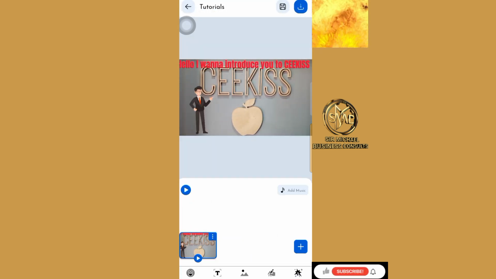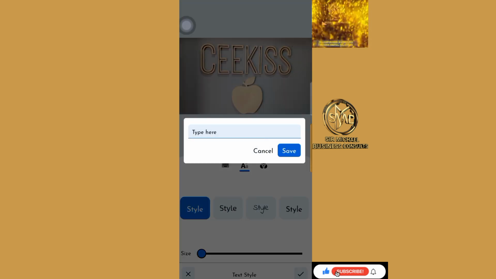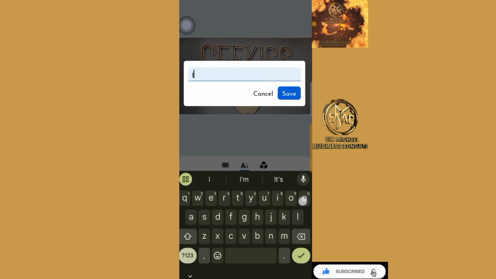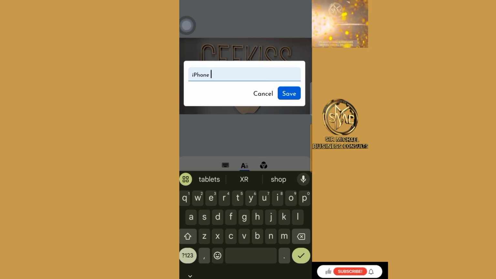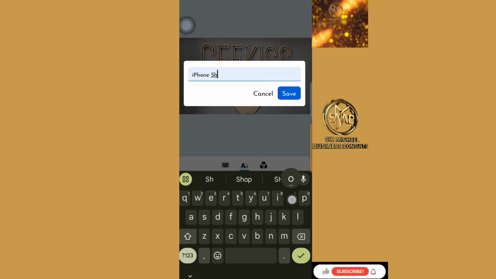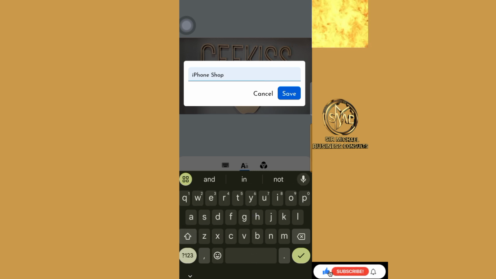Now because I couldn't finish, I want to add another text to CK's iPhone shop. So that's the limitation of this. Even if you are writing in your notebook, there's a limitation to the length or the number of words you can write, as in your notebooks and marker board. So, iPhone shop.